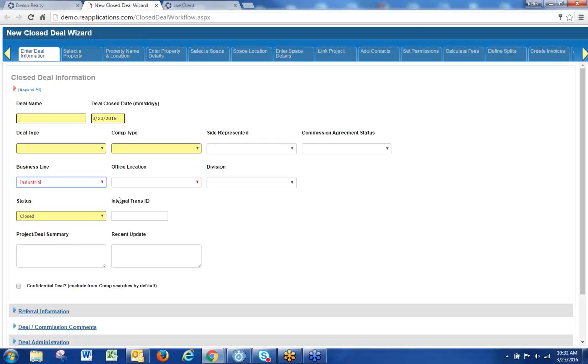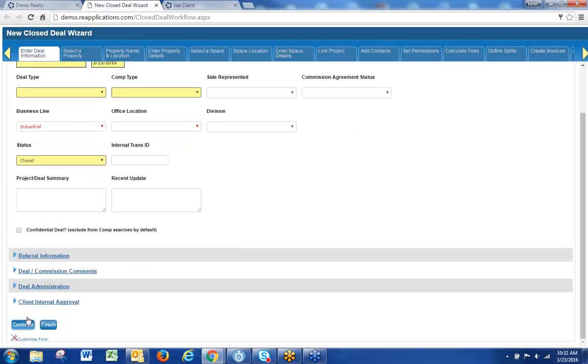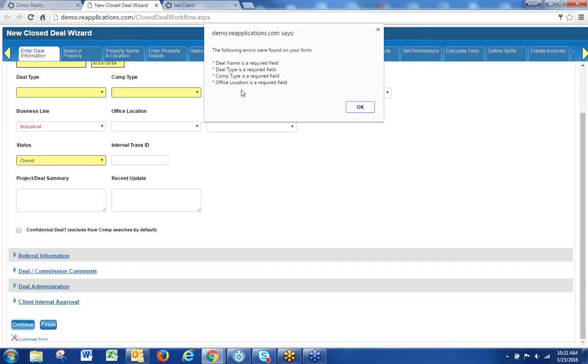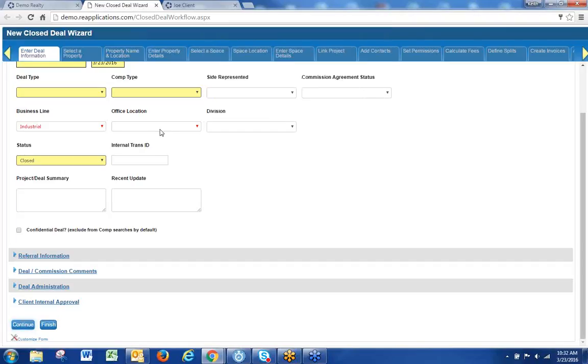So they choose the one value. For some of you, I've been getting emails or phone calls. There's nothing in there. And it won't let me. Look, if I go to the bottom and say continue, forget about all these other ones. Office location is a required field. So you come back here and you go to the pull down and there's nothing to choose from. So then you get even more frustrated. So by the time I get the phone call or I get the email, your frustration level is already pretty high.